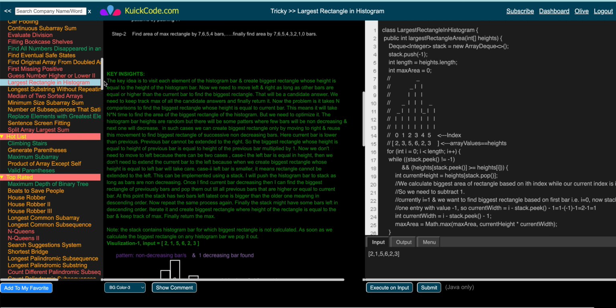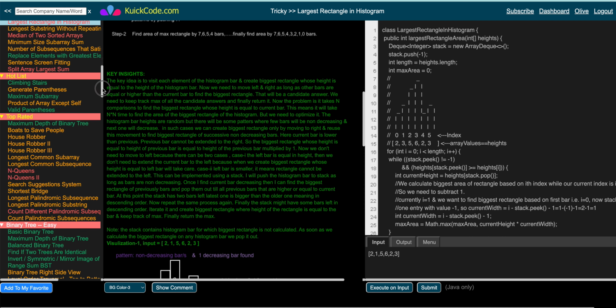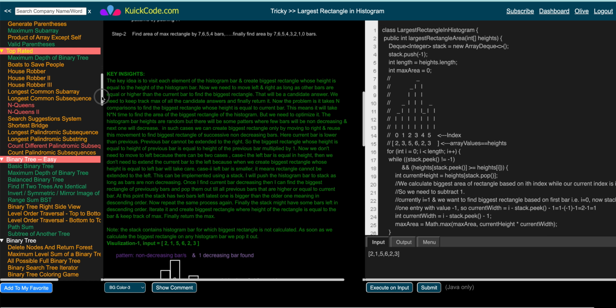Basically, whatever the FAANG companies ask for in the coding interview, all those problems are here. This is like one place to learn algorithms and data structures of all different concepts, and you can become interview ready if you study this site.